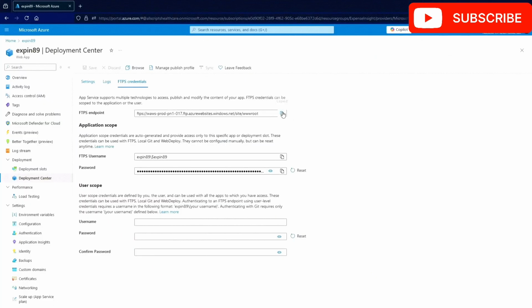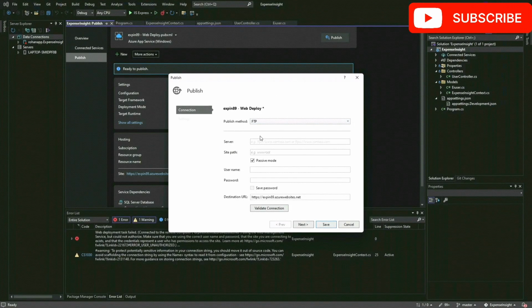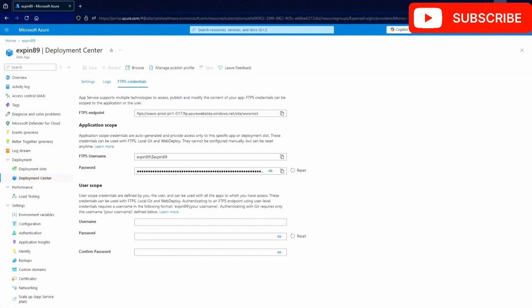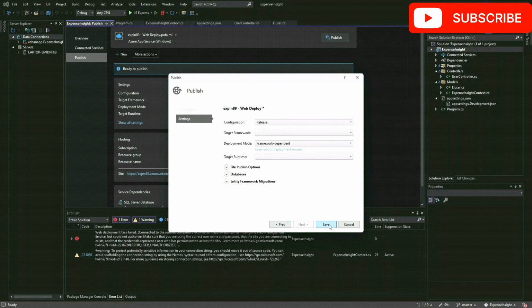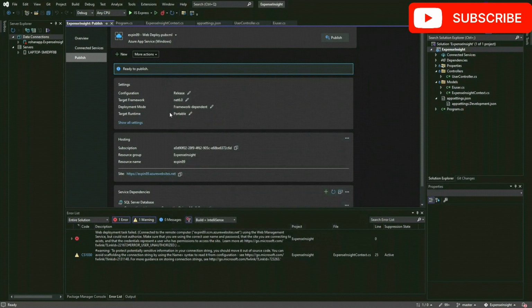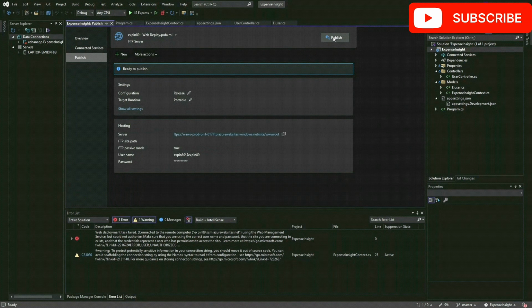We will copy this particular path and paste it, and the username and password as well should be pasted. Then we click on validate connection, click on next, click on save, and then we click on publish.